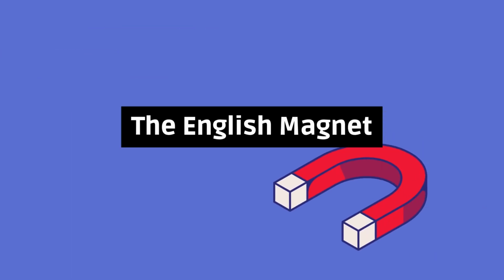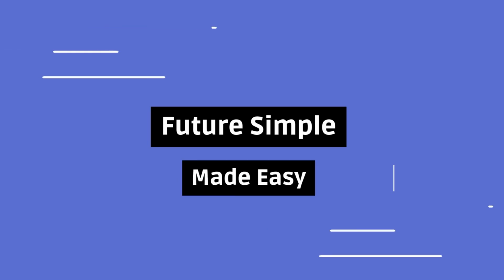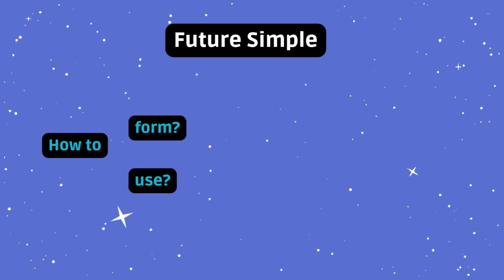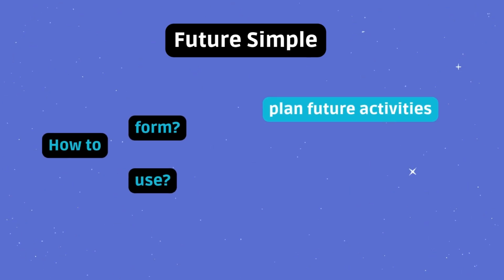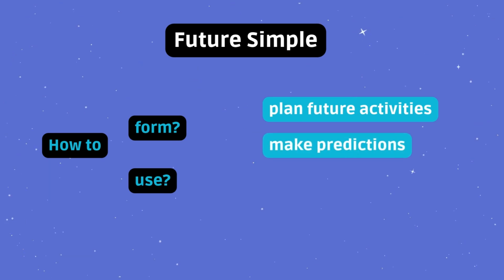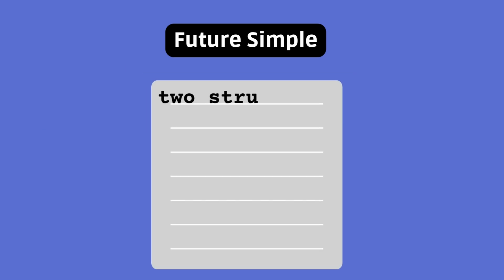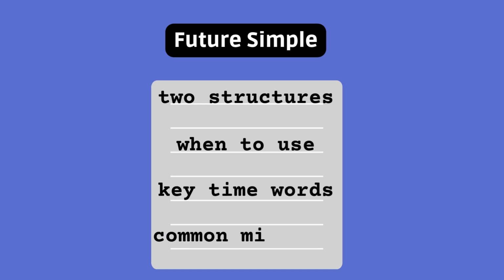Today's video, the future simple made easy. By learning how to form and use the future simple tense, you can plan future activities, make predictions, and communicate more effectively in both spoken and written English. We'll cover two structures, when to use them by highlighting their subtle differences, the related key time words, and common mistakes to be aware of. Okay, let's get to work.